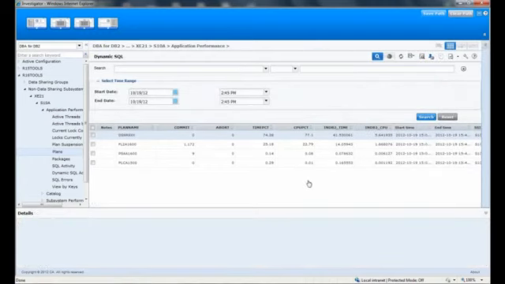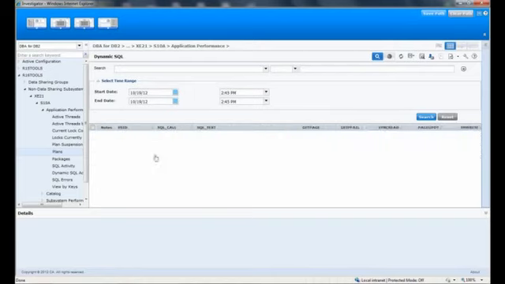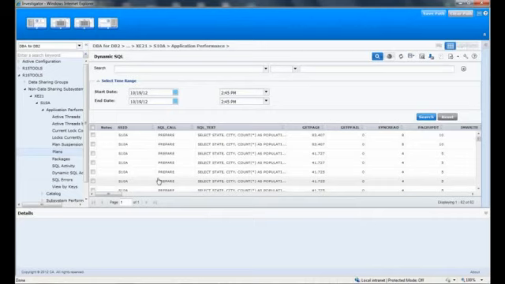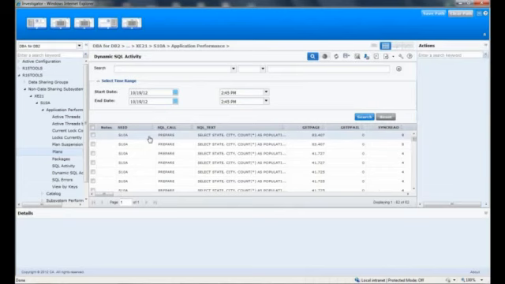So here now what I can see is the total counts of SQL that are running out there. I'll be able to see the type of SQL and then again be able to interrogate this by drilling in even further. So here I can see all my SQL statements for this particular application. And again, I can just simply click on a particular SQL statement to get additional details as they relate to that specific SQL.